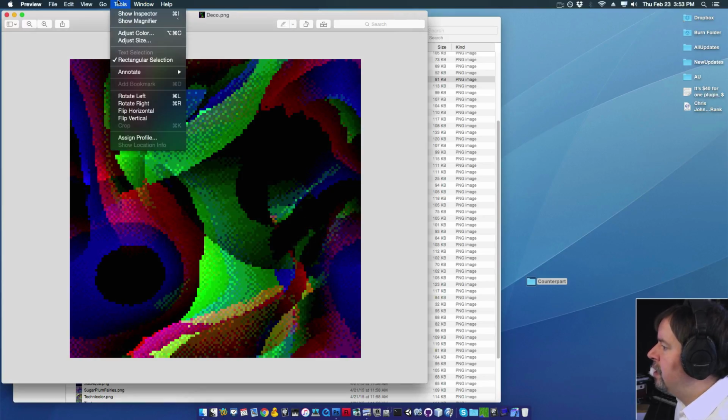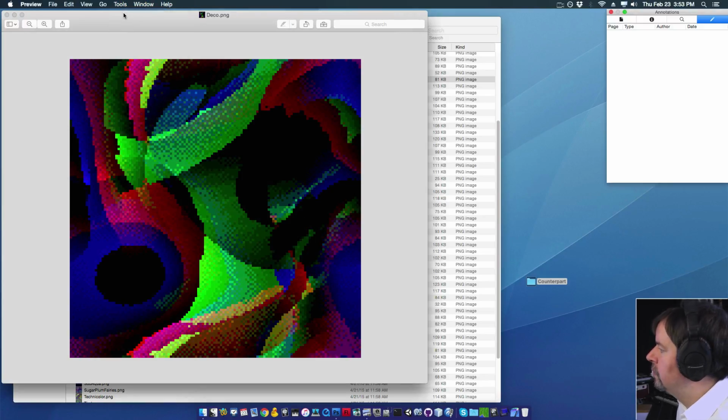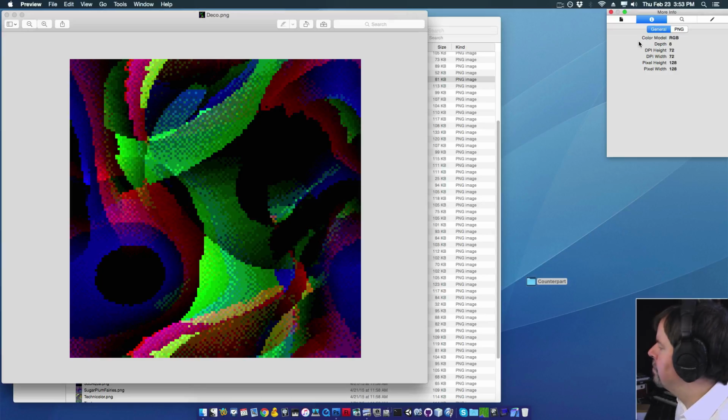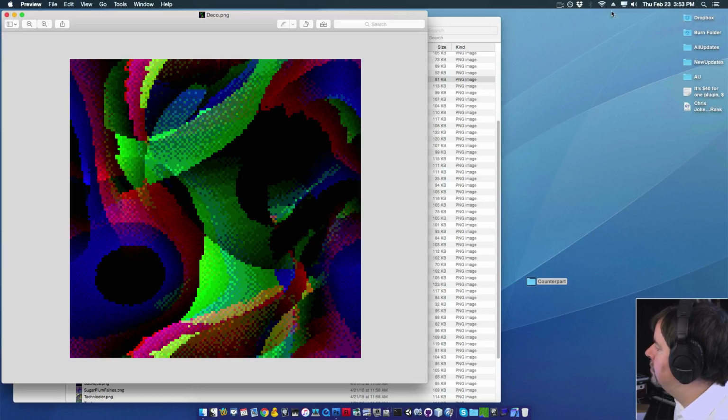It is, let's see, 128 by 128, as we can see, and RGB color. So each one of these squares is an RGB number, and all of these patterns are being loaded into the game.